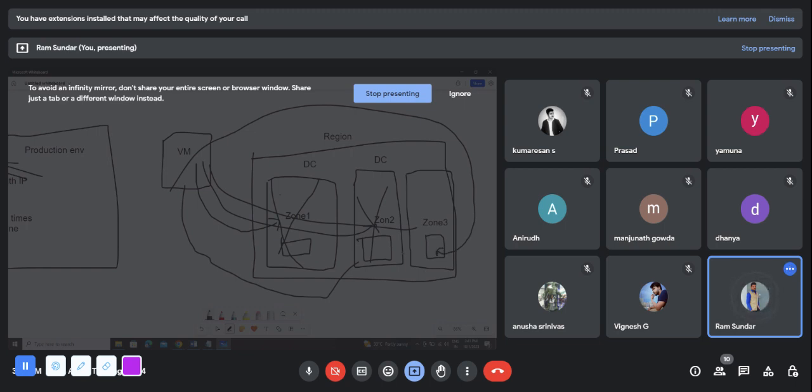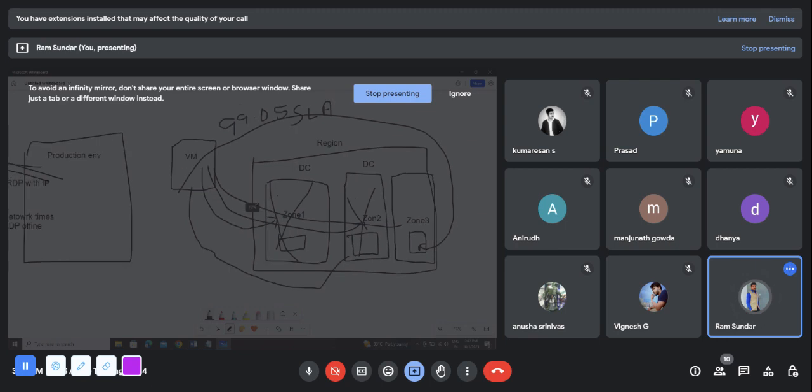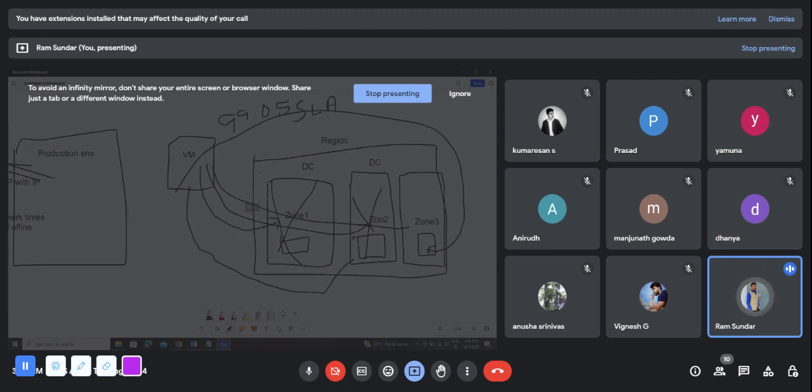So in this zone method we can overcome failures and achieve 99.99 SLA. So this is a very simple concept for high availability. Are you clear on this one? I'll show a demo also.